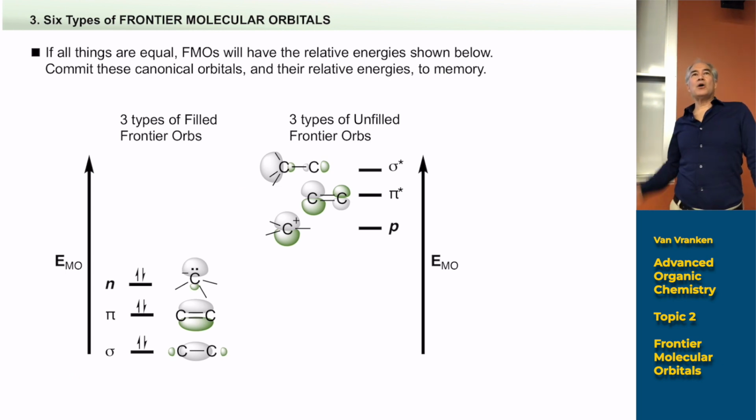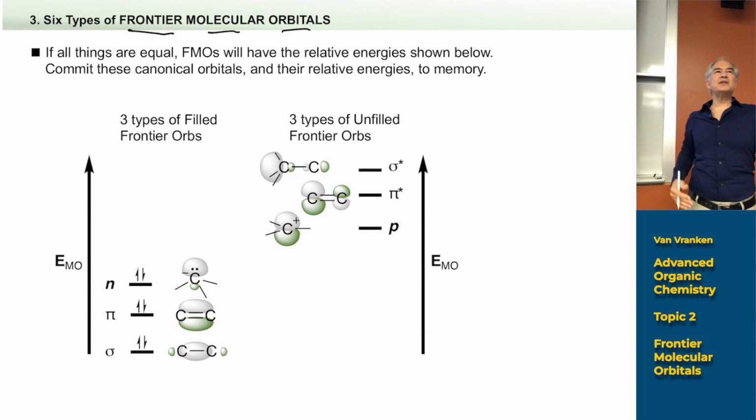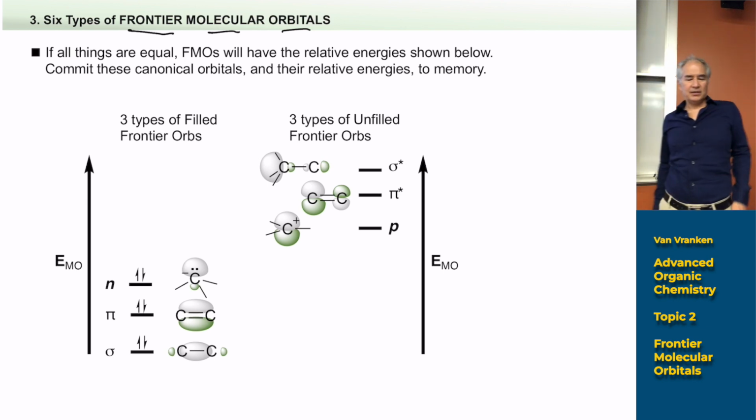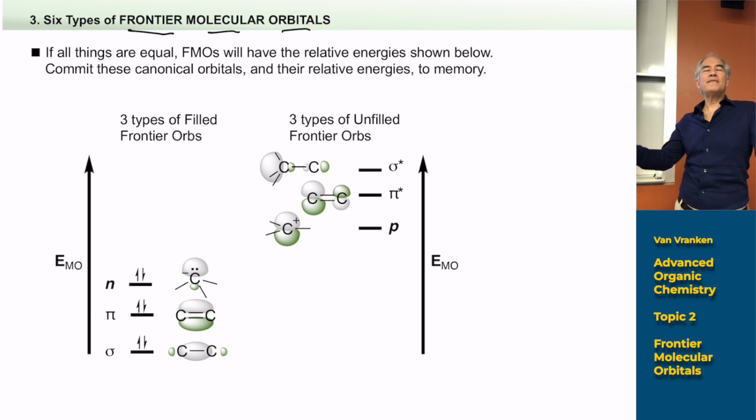These orbitals, the HOMO and the LUMO, are grouped into a special class. We call these the frontier molecular orbitals. They are at the energy frontier, the highest and the lowest. Now, there's only 3 canonical types of filled orbitals that we're going to start our arrows with in this class, that we're going to do arrow pushing with. There's just 3. All the arrow pushing that you do is going to start with one of these 3 types of filled orbitals. And here they are.